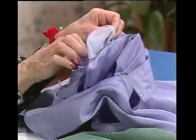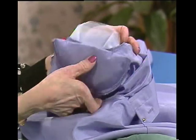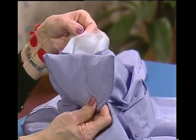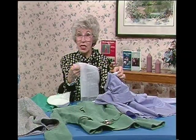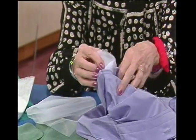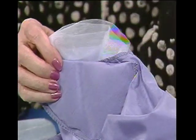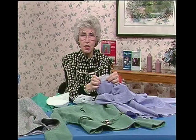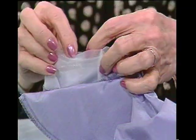Now this might be organdy or organza. It might also be any kind of crisp, thin fabric. I have about three layers of this fabric, and this is something that you find in the interfacing department. It's a sheer fabric, and it's made just for things like this. You could also use it as an underlining or an interfacing in any sheer blouses or sheer dresses. Any thin fabrics is what you use it in. But here I have about three layers, I think I'm counting.